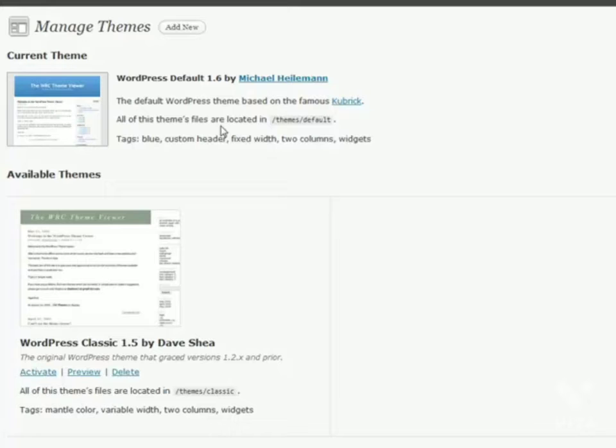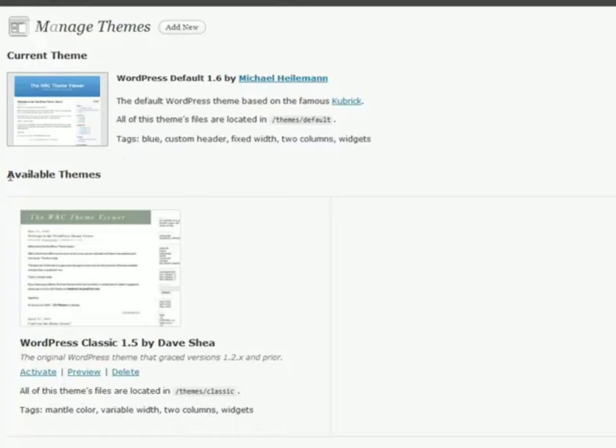There are a wide variety of themes available in WordPress. We'll go over how to add those in a minute. But this right here is the basic overview of how to manage your themes. If you click under the Appearance tab in your navigation, you go to Themes, this is where you're going to find your Themes section. You're going to be able to view your current theme that you have activated, which is showing up on your actual blog right here.